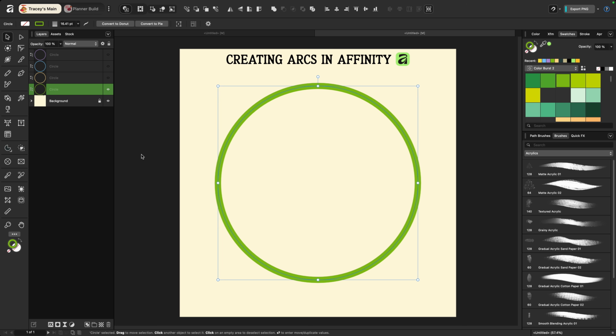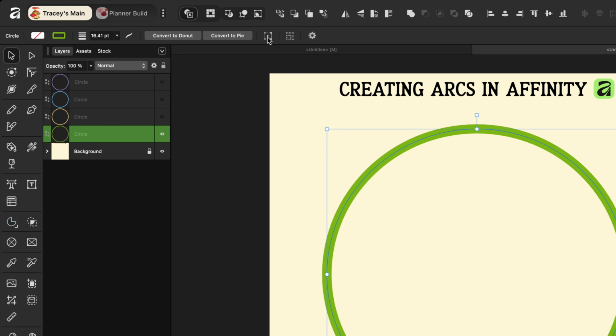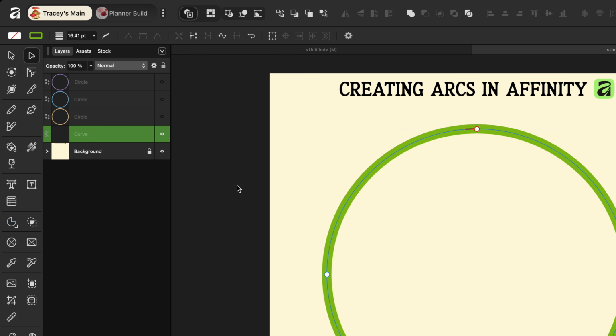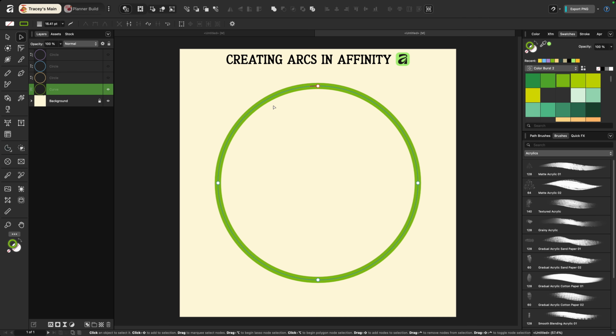Now, if you took my Shapes in Affinity tutorial, which I've linked below, you know that a shape layer is not a curve. So before I can use any node tools on it, I need to convert it to one so I can access its nodes. So with the shape selected, I'm going to go up to the contextual menu at the top and click on Convert to Curves. Now, I want to isolate this top left arc here and get rid of everything else.